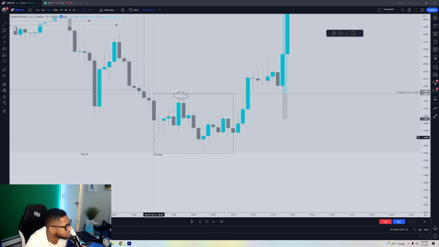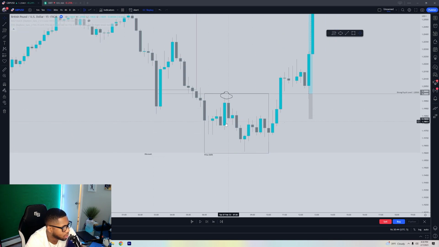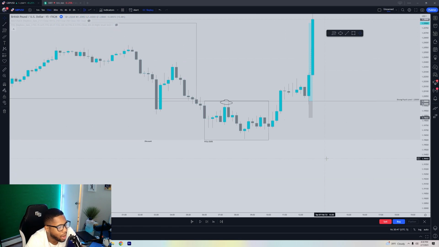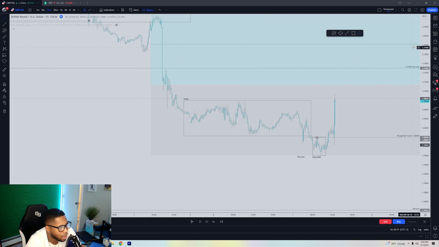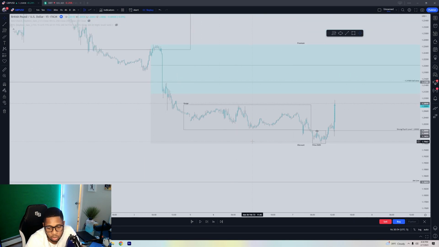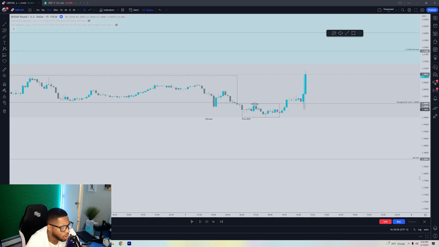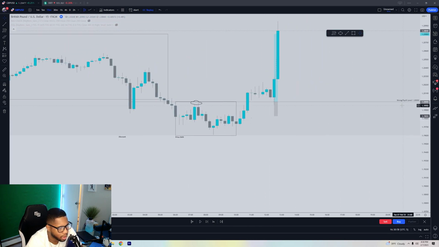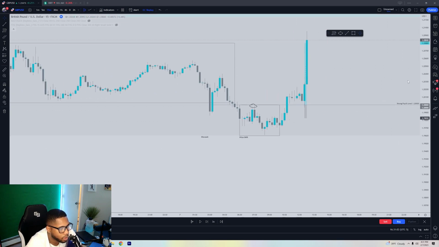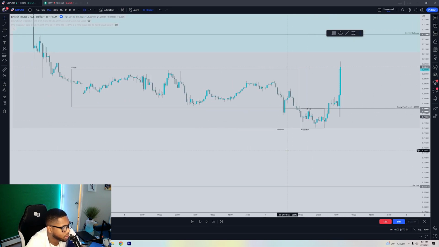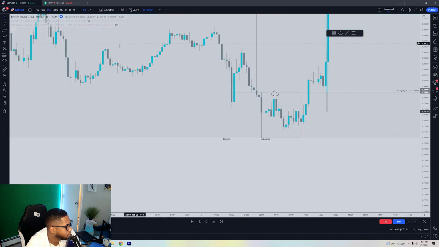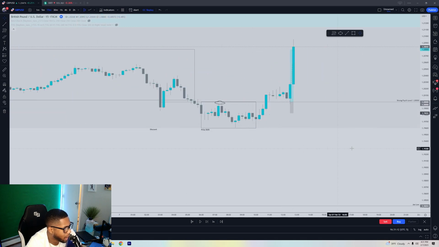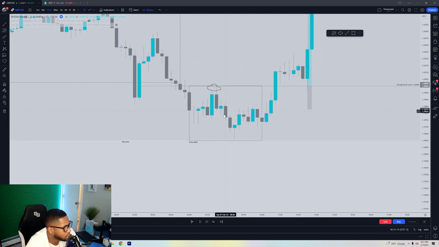And once I start to see these little candles right here, just consolidating, I know that price wants to start shifting. And since we have a lot of money that is left up here, I know this is going to start to move. So I was invested in this because, again, we are in a psychological level at the 1.20, which is a very, very strong level of reaction, which I was absolutely interested in as soon as I saw it. So we have the range here. We broke out. Then I start seeing the price shift.